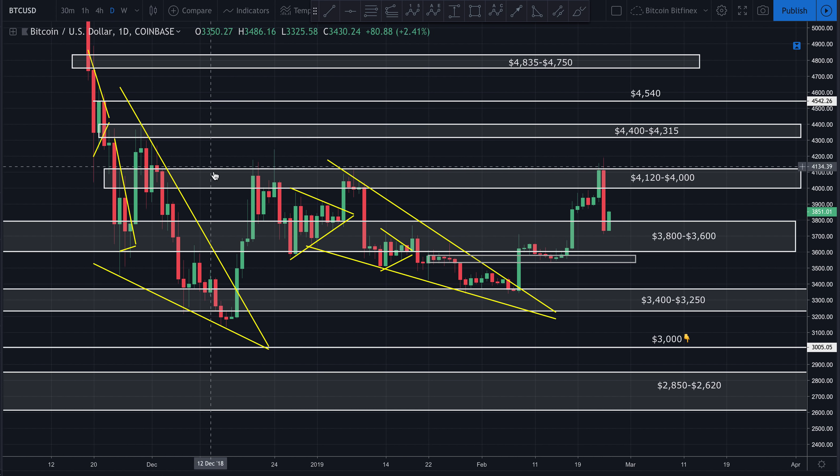For those not familiar — and I don't mean to talk down to veteran traders — I know I have listeners from all different levels, from those just starting out to very advanced traders. A supply zone is simply an area where there are very likely a lot of sell orders sitting. We knew that the area between 41.20 and 40,000 had a lot of likely sell orders, because in the past when price broke down, every time it tried to wick back up, it was rejected very strongly.